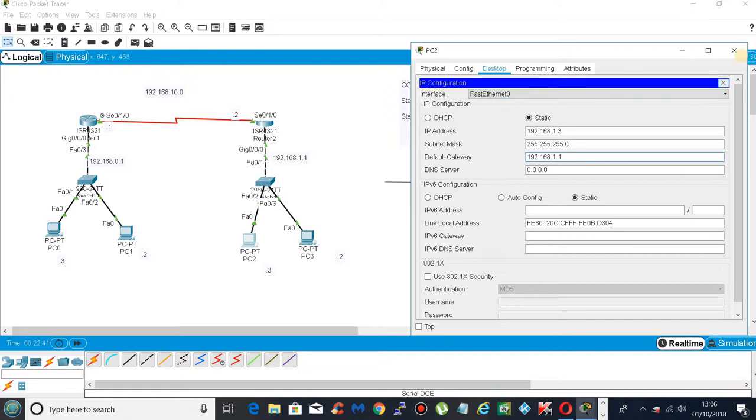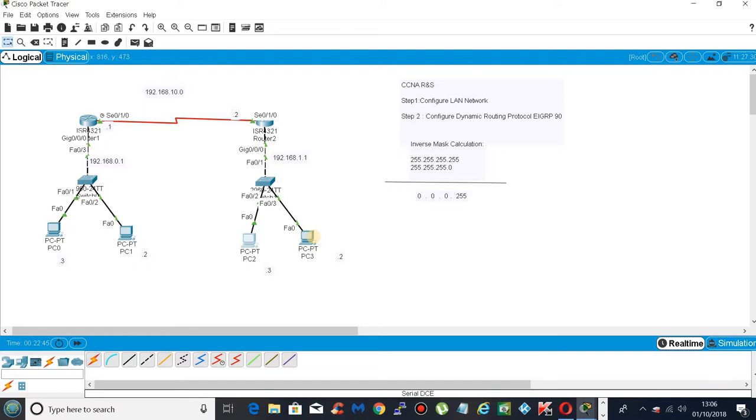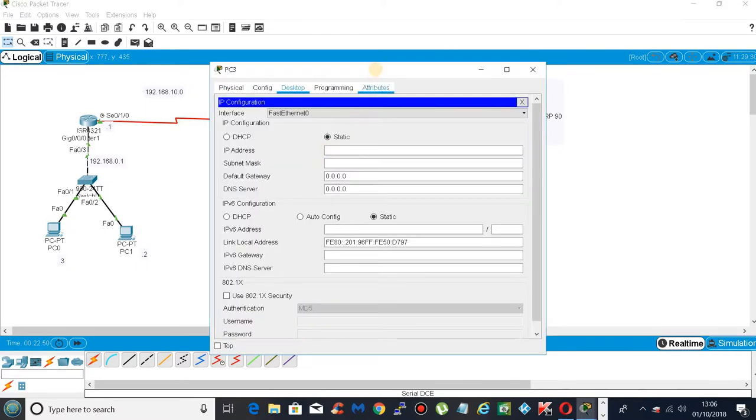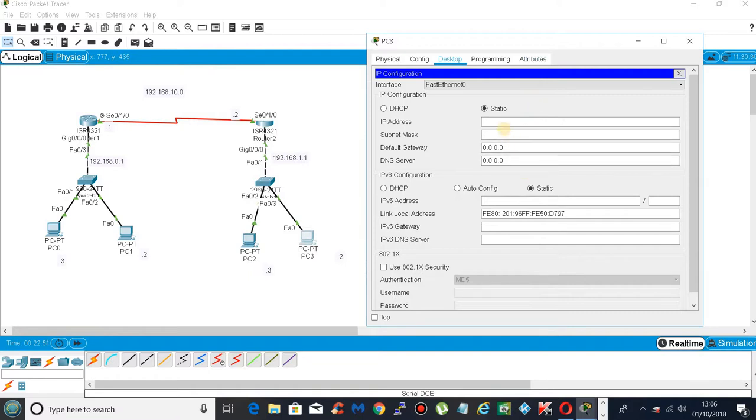And let's close this off, and let's do the same for this one here. 192.168.1.2, and then 192.168.1.1.